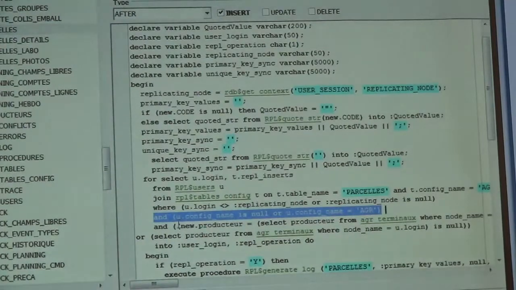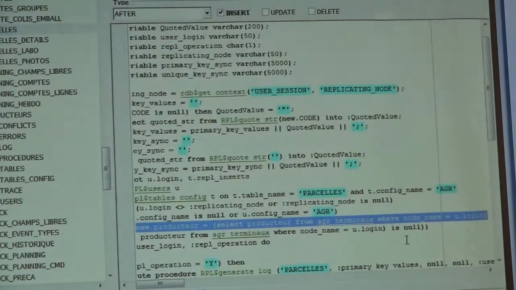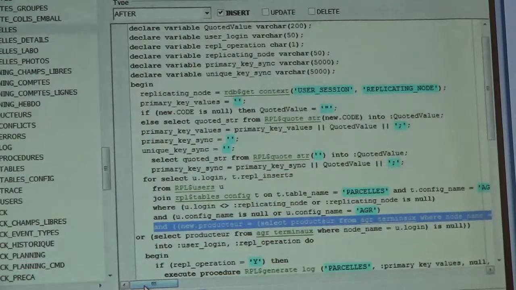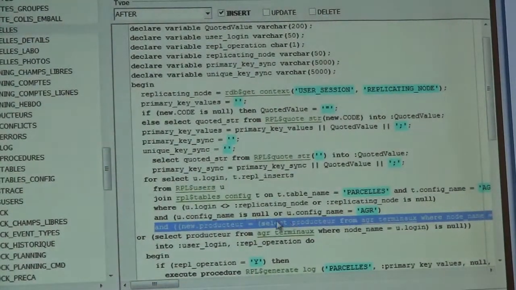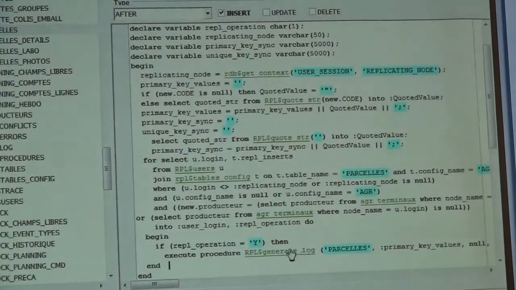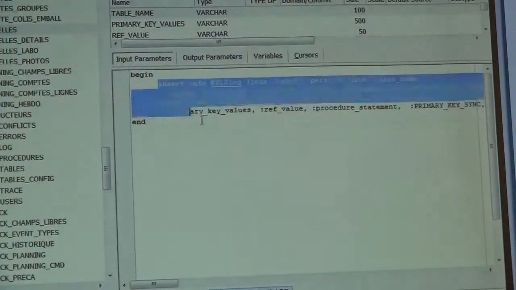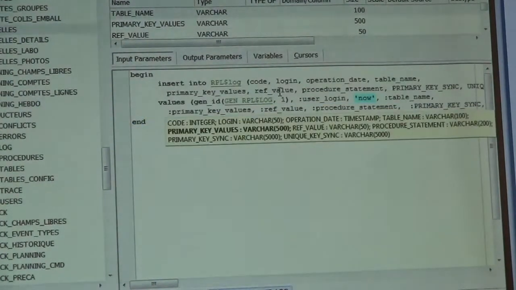This is a custom condition that was added, and this is just to filter it by producer so that each tablet receives only the data for the producer that it's attached to. And then we execute this procedure, which basically just inserts. It actually used to have a bit more intelligence in there, but now it just inserts.